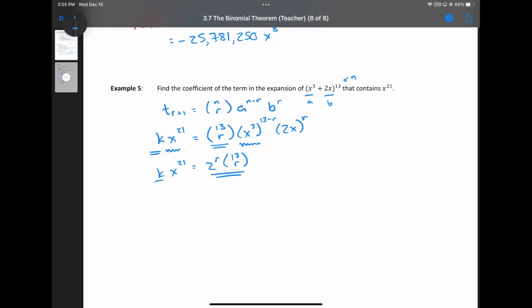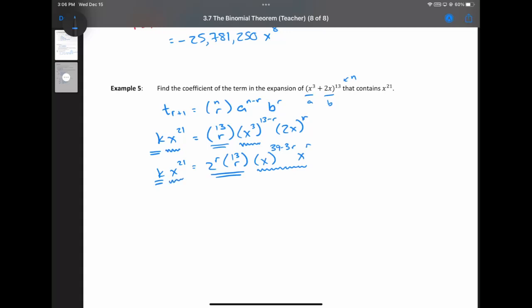And now I can say we have a number part and a number part. And then I still have the x, I'm going to use my exponent rule for that middle part. So x cubed to the 13 minus r is x to the 39 minus 3r. And then that end part still gives me an x to the r. And now this is all exponent-y stuff. So now both sides look a little bit similar. There's a constant part or a number part, and there's an x to the exponent part.